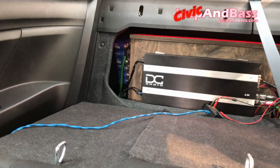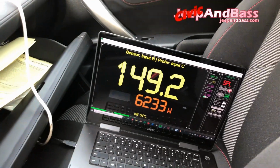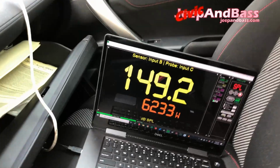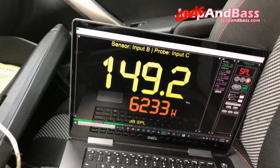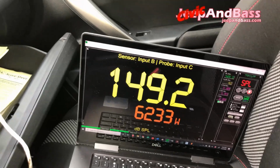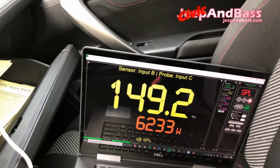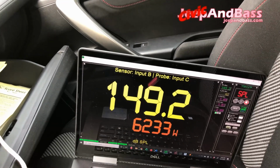And then I literally just this morning put it back in, nothing's even mounted down, just threw power at it and did that score. And a lot of people are going to be like, well, that is a lot of power, but I'll post up some of my scores with very low power. This box does just run into a brick wall as soon as you get past a certain amount of power. It could be the combination of subs, vehicle, and box.